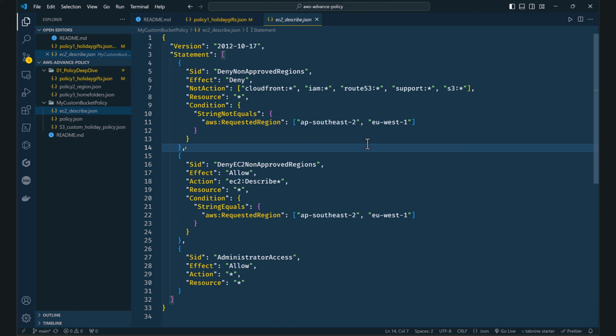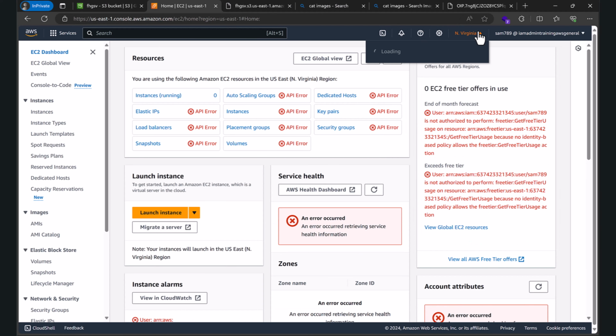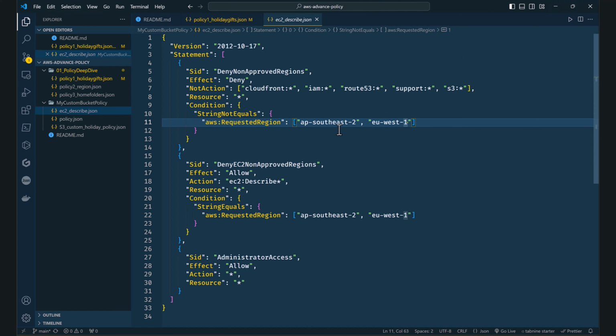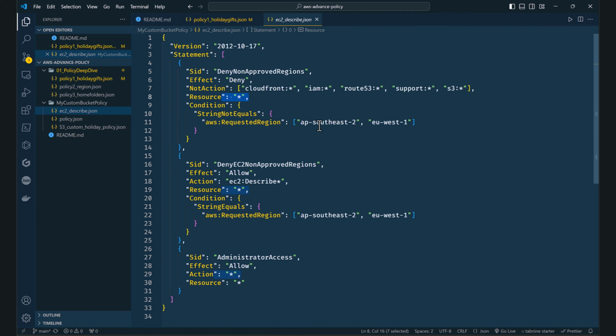Okay, fine. Let me go on. Yeah, CloudFront, IAM. Okay, what do we do? Denying non-approved region. That means no approved region, that means anything other than Europe West 1. That means you log in from US Northern Virginia, then you couldn't access any resource in US Virginia or US 2. You have to be string equal to the approved region, and then you can easily access anything in that region.